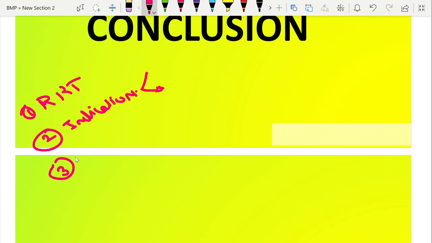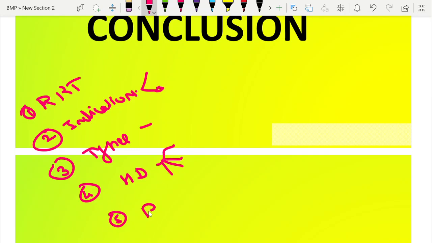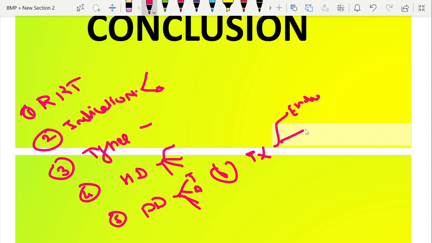Then coming to the types, what are the types we have seen? Three types: HD, PD and transplant. Regarding the HD, what are the things we have seen? Types, mechanism, apparatus, advantage and disadvantage. Then coming to the PD, what are the things we have seen? Types, advantage, disadvantage, mechanism and the apparatus. Then transplant. What is the advantage of transplant? It replaces the endocrine function also. Erythropoietin also gets secreted from the new kidney, and it is the most physiological way. And this concludes.